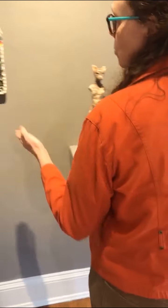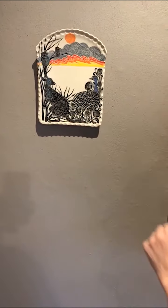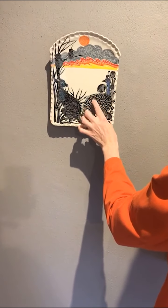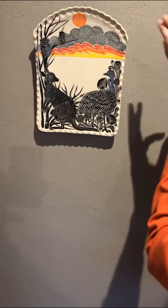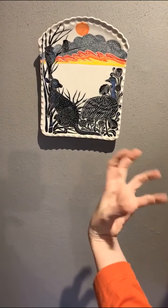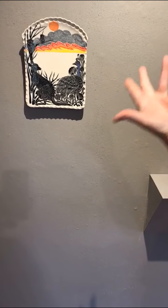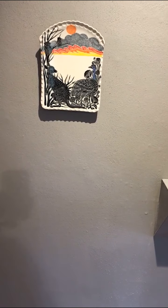And then Sue Turrell's fantastic Australian zoological plate, the Bushfire Collective. Beautiful sgraffito work. She's done such a nice job adding the texture of the fur and the feathers, as well as the clouds and the flames, just to give that richness, but then it also becomes a pattern. It's just really exquisite. You can serve your food off of it, but hey, it looks nice. But why not have a plant you can eat and watch?